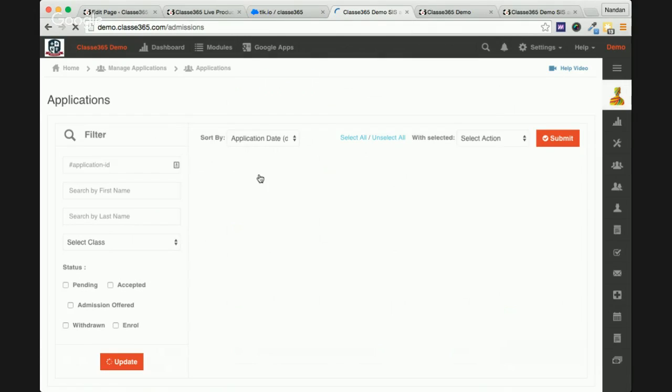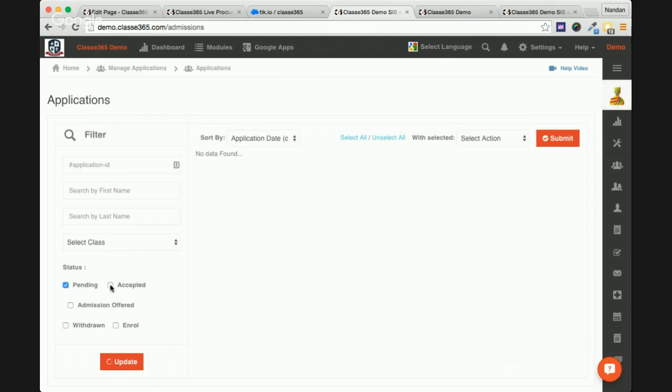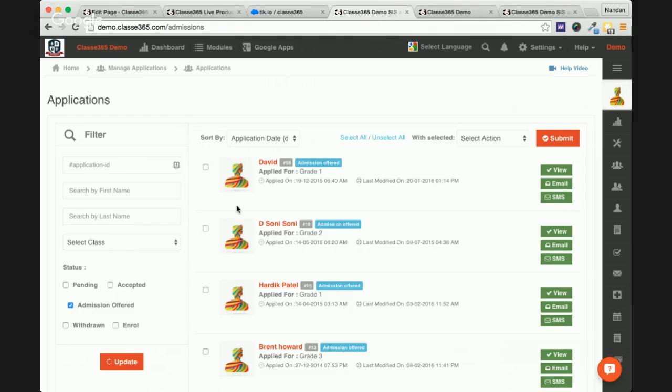So it will show up in the application section, and I can easily see what the pending applications are. There might not be any pending. So what are the, say, accepted? Here are various applications in the admission offered status.